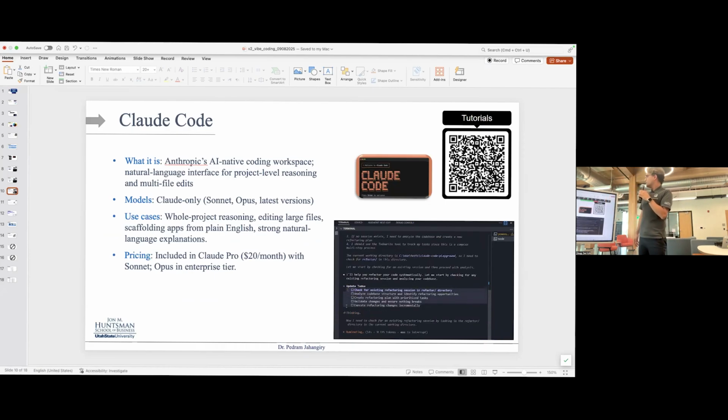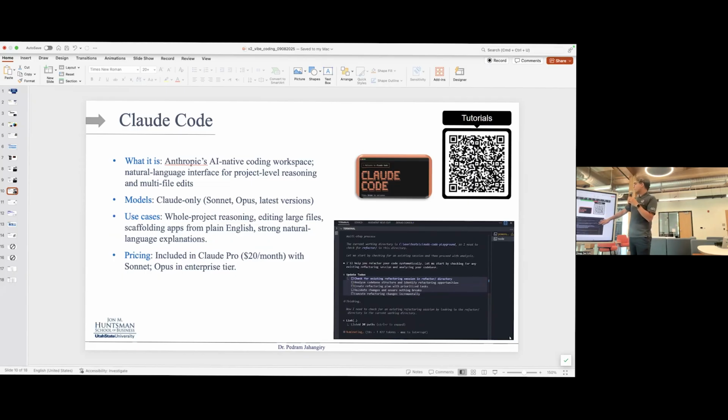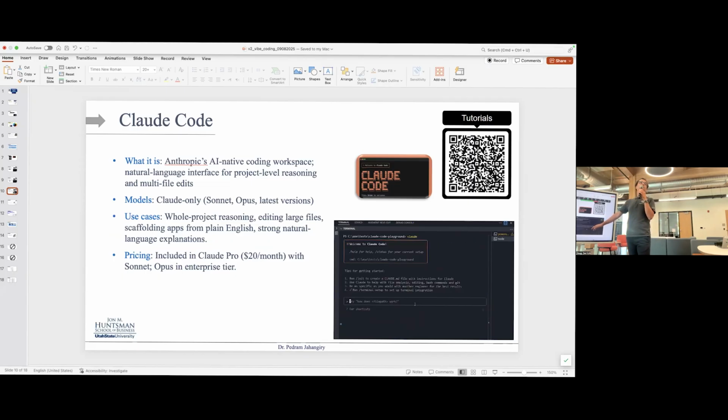Okay, and the bad news about Claude Code is that it's not free. So you have to go with minimum $20, and then it has $100 and $200. It's worth every single penny. So I'm on the $200 plan, and it's worth every single penny. I'm saving thousands per month. Well, you will see when you're developing your own app, you will see what I mean by that.